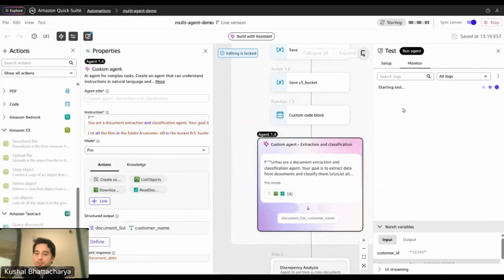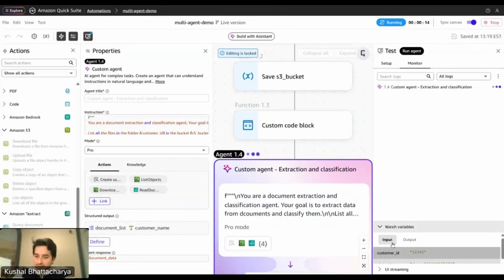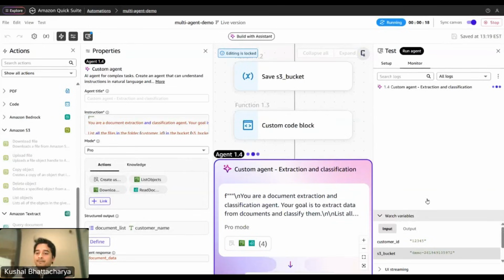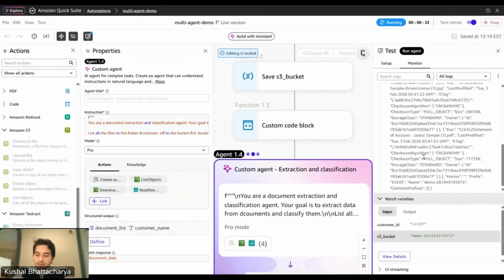So you will see this panel where you will see the agent thoughts and whatever it's doing next. It has all the traceability which you need, which tools it is using, what it is trying to do. You will also see the input and the output at the bottom. This is the input which I provided, and whatever output it generates, it will show you in that panel. I'll show you that as well.